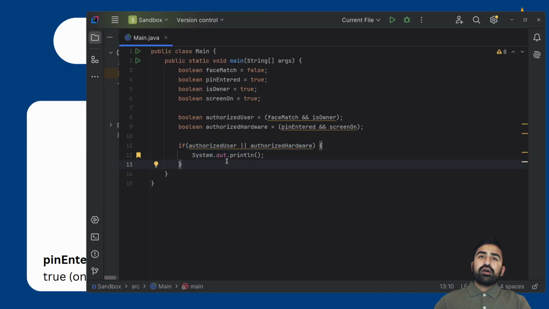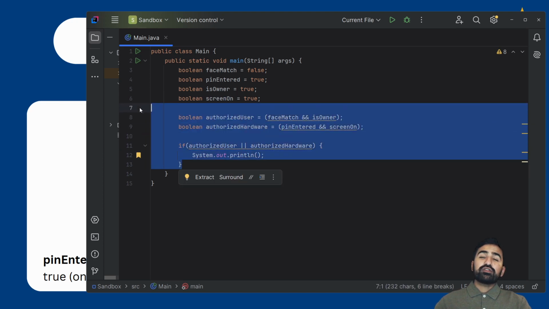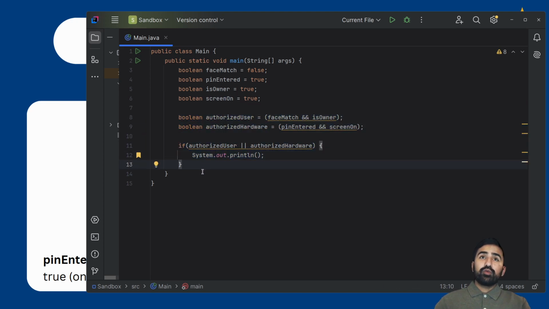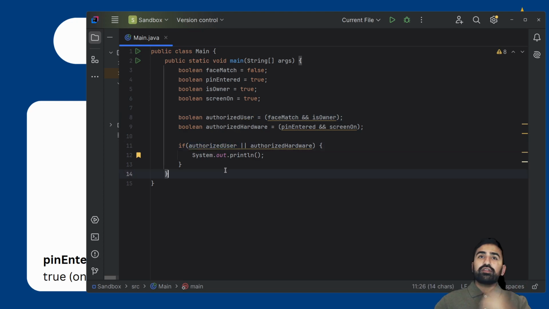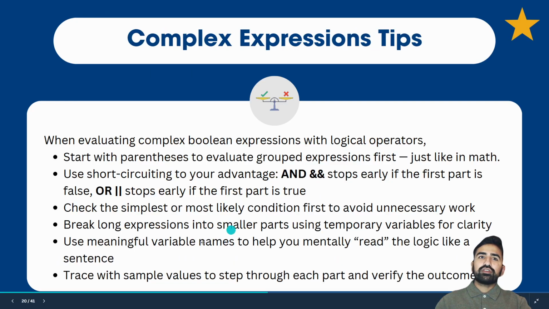So that's how you could definitely solve complex expressions. As a coder, it's just better to break them down into variables. So this is one of the examples where variables are extremely useful in programming. And again, if I wanted to use this variable 100 times more, I just have to call authorized user. Imagine having to write this out 100 times. It would look really messy, very long, and it would just be hard to evaluate in my head, rather than just reading authorized user. So that's how you could definitely simplify your expressions.